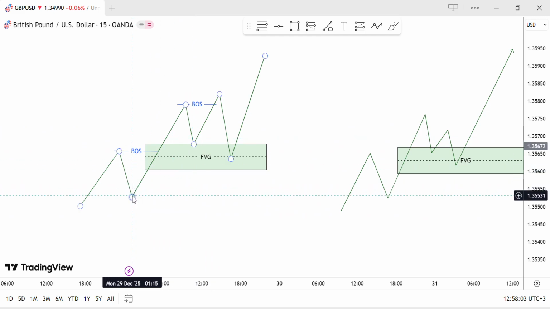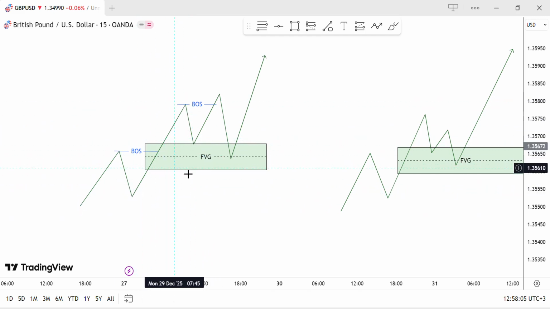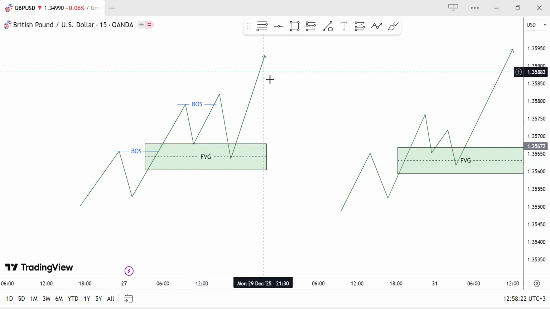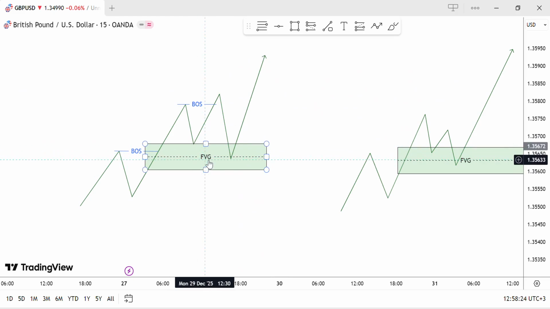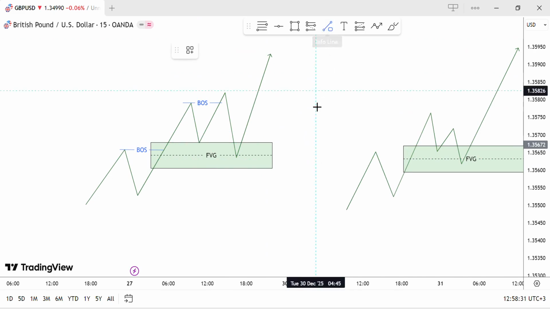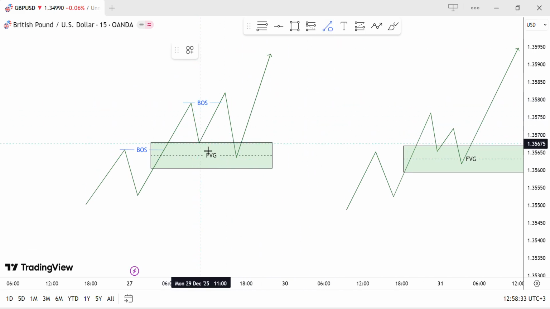In this movement from here to here, we created a fair value gap in the higher time frame. What the price did, it came, tried to enter into that fair value gap, but it failed. Again, it pushed, swept the liquidity up here, and then it came back, swept the liquidity down here, and then it moved. So when you're having this fair value gap, when you look at lower time frame, we have this level here. When the price came, it tried to enter the fair value gap, but it failed.